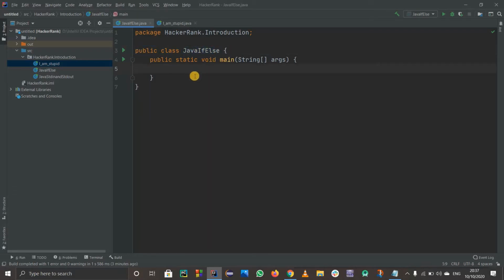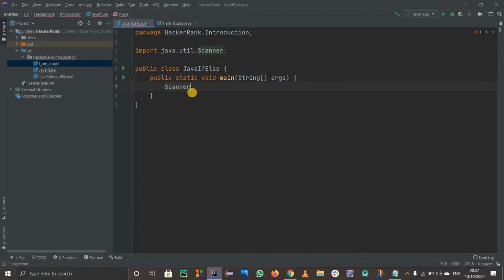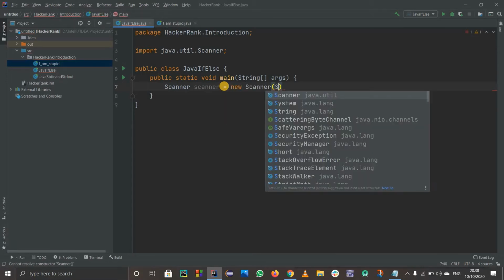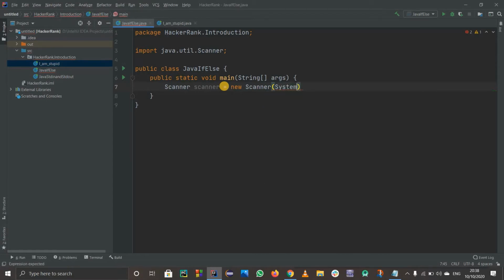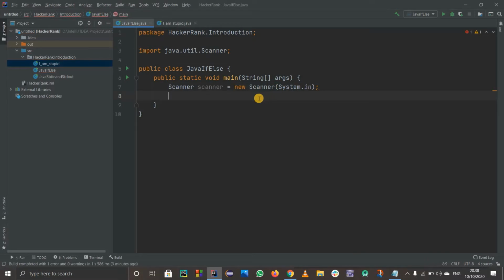This is the main method, and inside it, first of all, you have to define a Scanner object because you have to take in n, right? For defining a Scanner object, just write Scanner, which is a class with a capital S. You can write the name of the object as scanner with a small s, or s, or input, whatever you want. Then equals, and now you write the new keyword to give it new memory, new Scanner. Inside Scanner, you just have to write System.in to get the input. In this way, we declared an object for taking input.